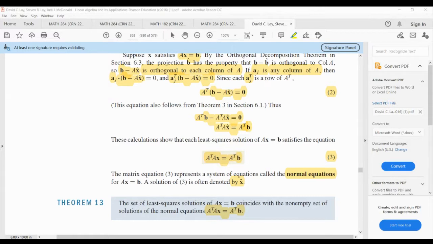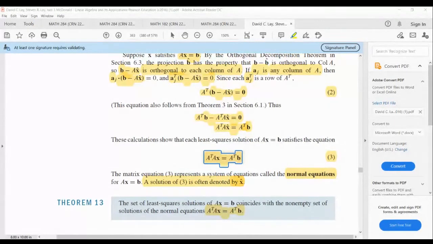Yeah, the vector B is not equal to B hat. No. Everything's fine. Equation 3 is fine, except they drop the hat off. And they even say below that a solution of equation 3 is often denoted by X hat. So why not leave the X hat there? But at any rate, all right. So are there any questions on that? I agree. So just pretend, Binyam, the jump isn't there.